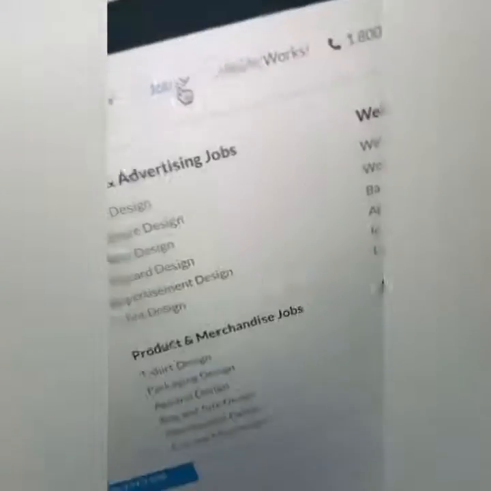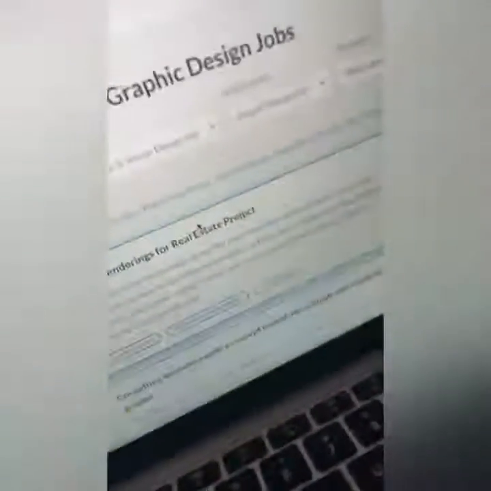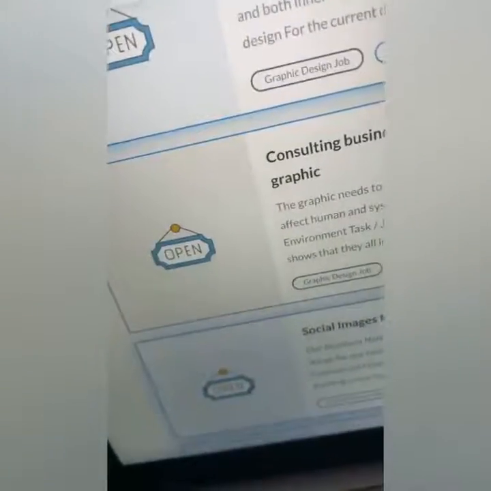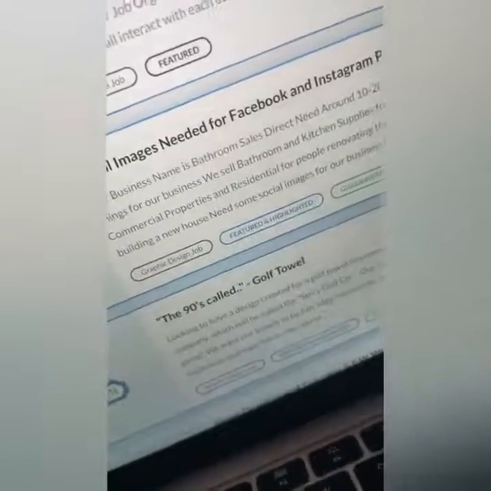Listen, let's go back to jobs again. Let's find another job here. You can spend time in graphic design. And what I like to do, like when I was struggling, I used to do this, honestly. I used to go to sites like this, okay? This is kind of fairly new to me. And I used to just go do these little jobs here because it was free to apply for. It was free to upload my design. And I would win 80% of the time.